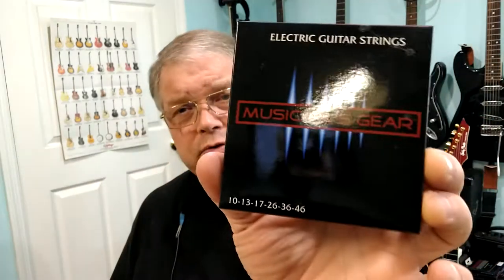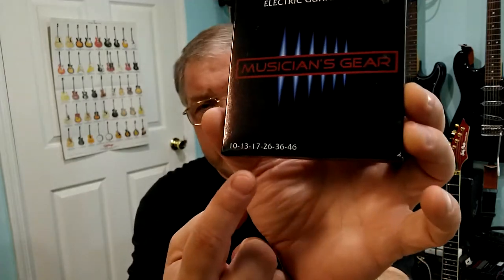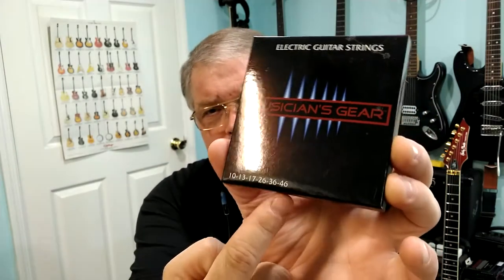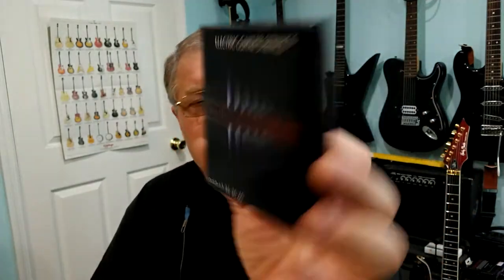So, these are 10s. I use 10s, all right? You can see the gauges for the strings here. They go from 10 all the way up to 46, right? And 10, 13, 17, 26, 36, 46.